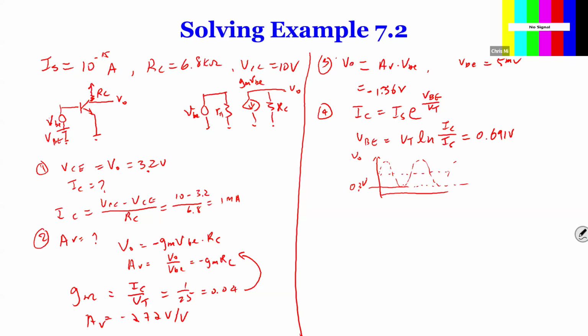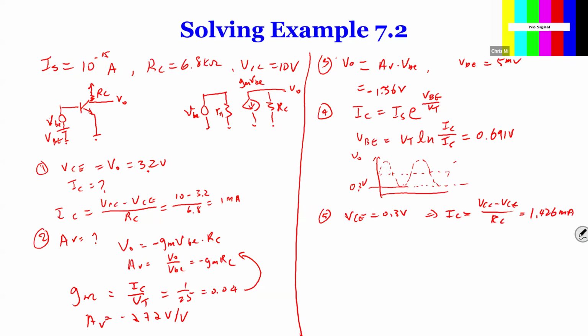So what we're doing here is we want to say VCE is 0.3. So VCE now is 0.3 volts at the minimum. And from here, you can find IC, which is going to be VCC minus VCE divided by RC. That gives you how many milliamps? 1.426 milliamps. So that's the current.